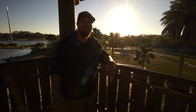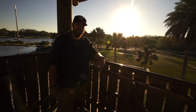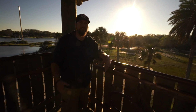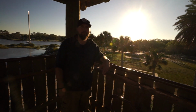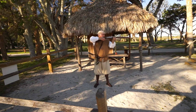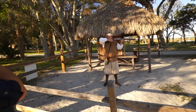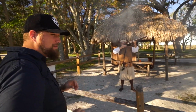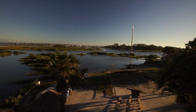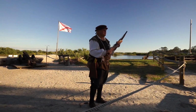It's actually in the archaeological section of the Fountain of Youth park. Now, the Fountain of Youth is obviously like a little tourist thing, a little tourist trap. You get to drink the water and all of that. They give you that story, but there's a lot of good archaeology here, and they do a live gun demonstration, which is pretty cool. And it's really beautiful on the salt marshes. So if you ever get a chance to come up here and take a look from this vantage point, it's really good because you can see it.